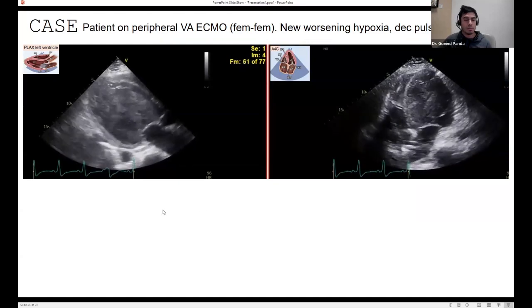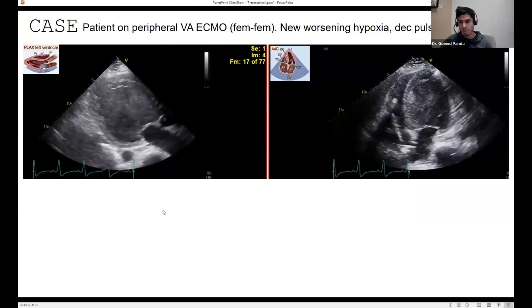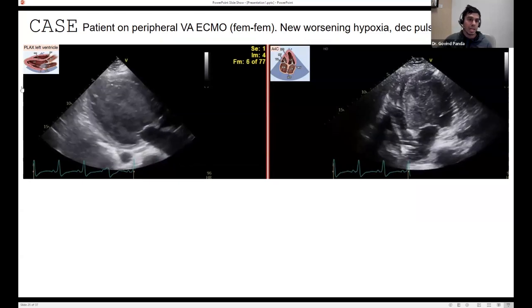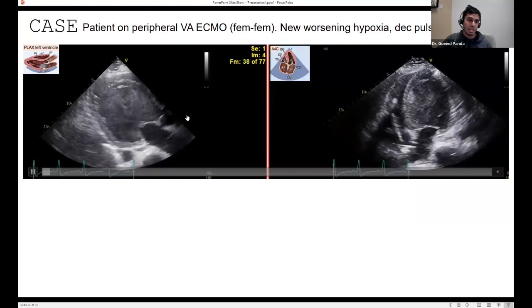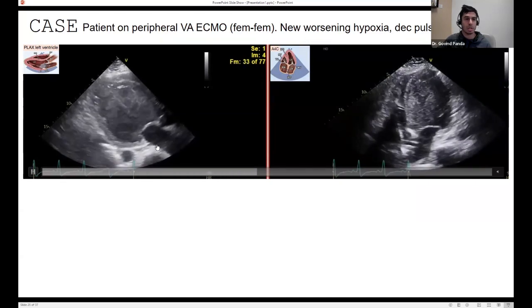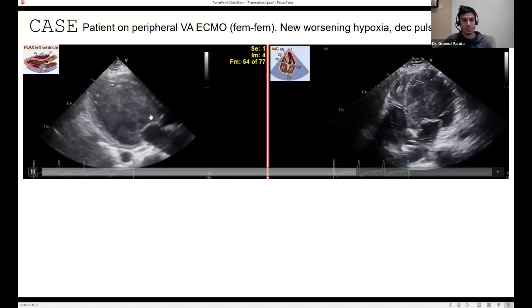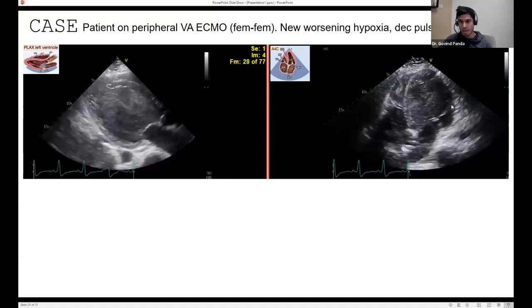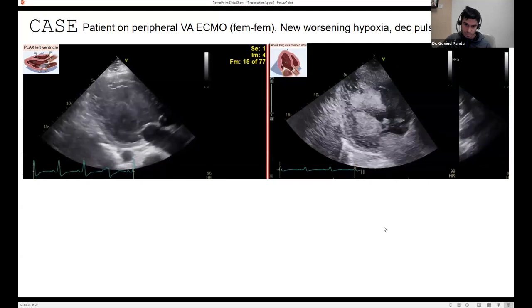So as you can see, we have a severely dilated left ventricle, one of the reasons the patient was in cardiogenic shock and placed on VA ECMO. We can see that we have a lack of aortic valve opening if you look closely here. And we see severe smoke or spontaneous echo contrast in the left ventricle with very poor or no ejection at all. We see the same thing here on our apical four-chamber view.